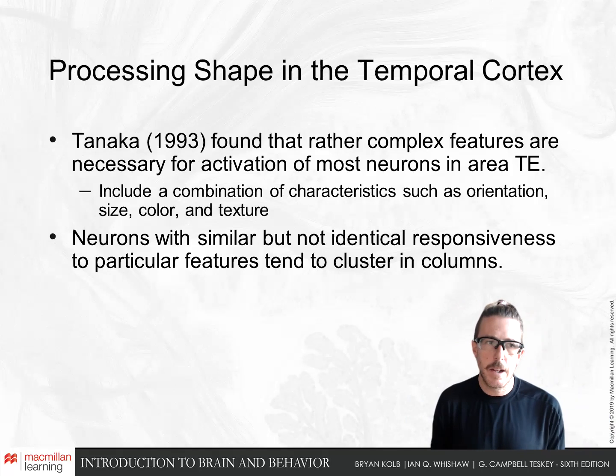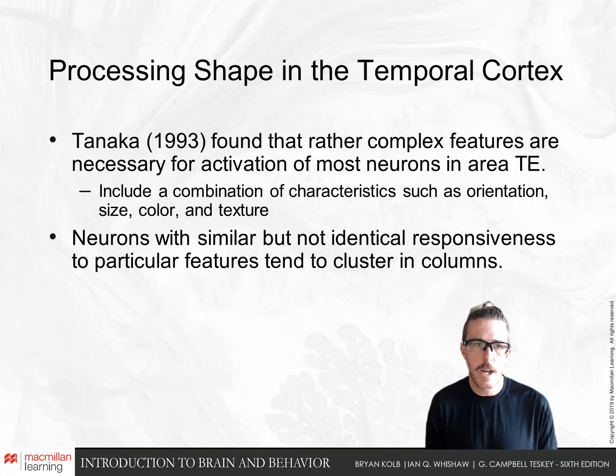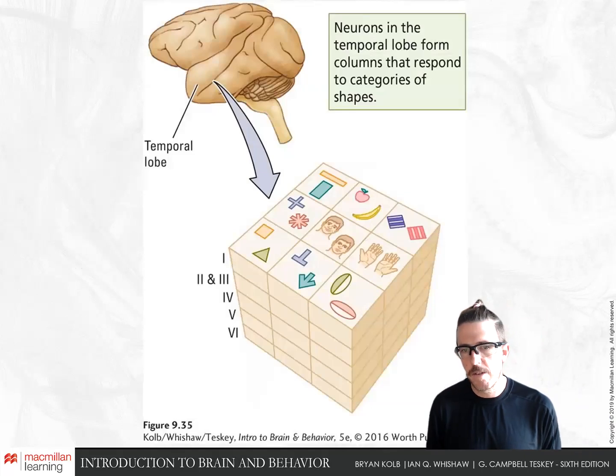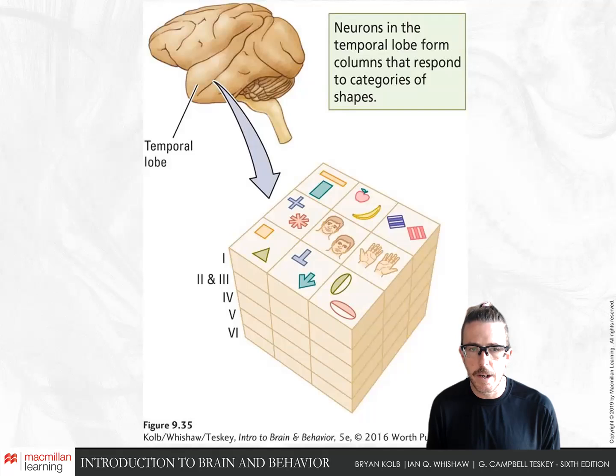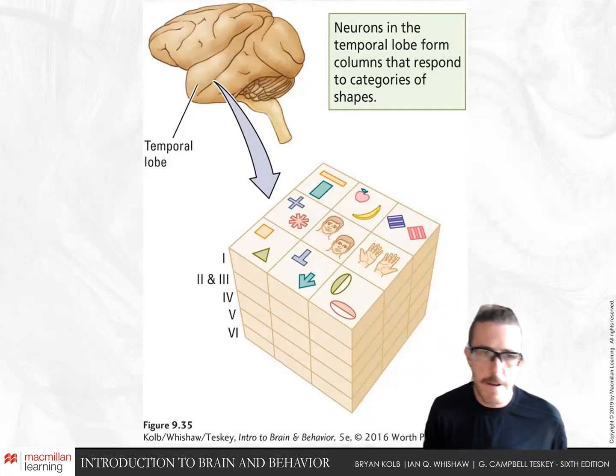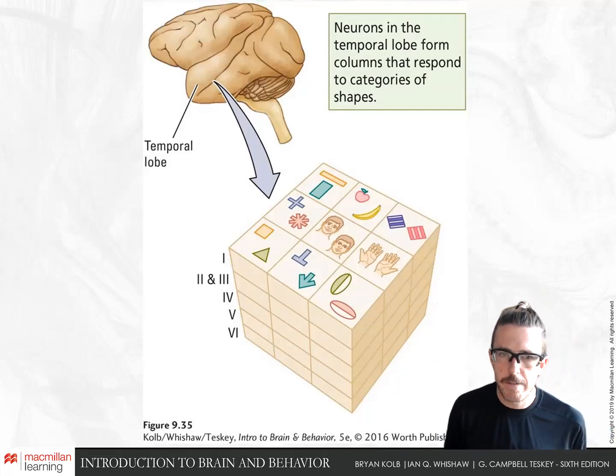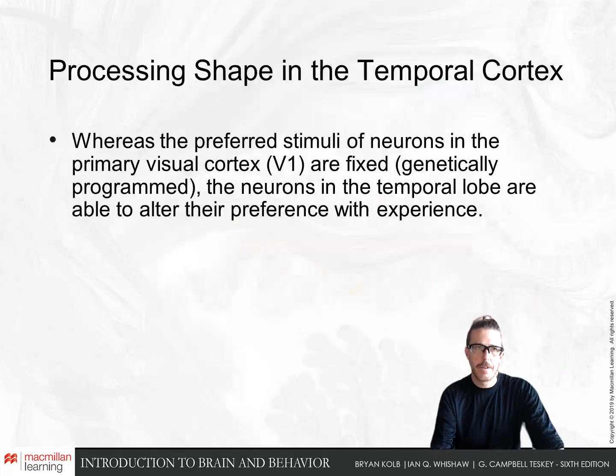In the temporal lobe, it was found that pretty complex features were needed. So you need a combination of lines of particular orientations and colors and different textures. So these neurons respond to very complex groups of stimuli. And if you look up and down a column in this area, you might find a similar representation across the 6 layers, but with maybe slightly different activation, so that different neurons in one column might respond to different types of facial expressions or different shapes, all similar in their amount of lines. And so you can see, instead of just basic features like the orientation of a line, now there's higher level categories like hands or faces or fruits represented by these higher level visual neurons.